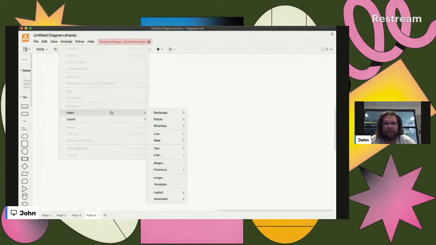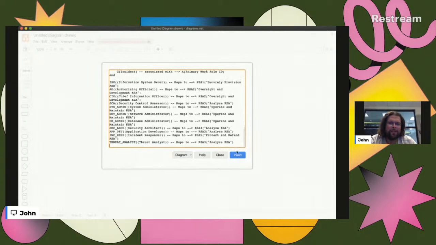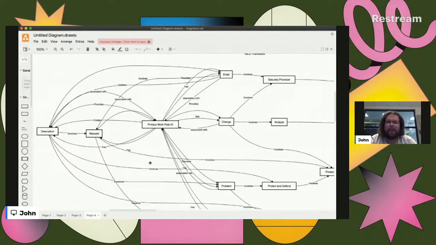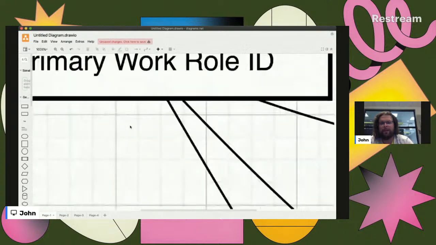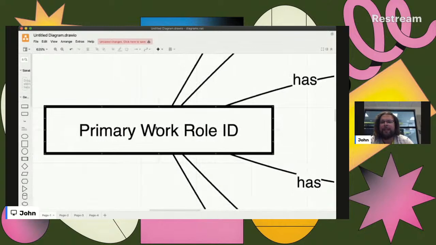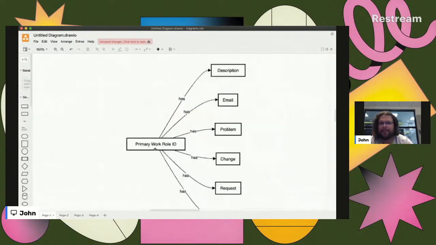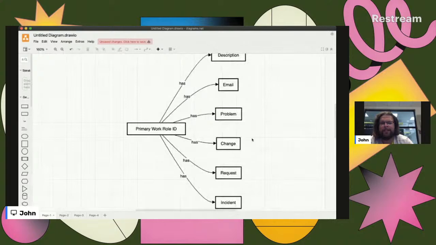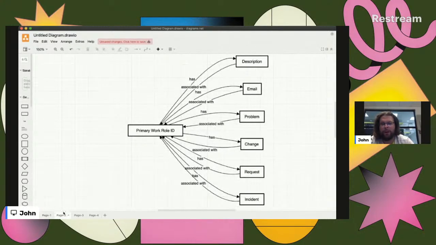So we built from that first ticket, we built out a little bit of a logical flow, and right now we're going to go ahead and create a whole new level of relationship mapping. And as you see, we started with one simple idea. We went from a primary work role ID. We said, what can we tie to this object? We made dependencies, and these dependencies exist. They're tied to that object. We're going through the growth here so people can see what's happening.